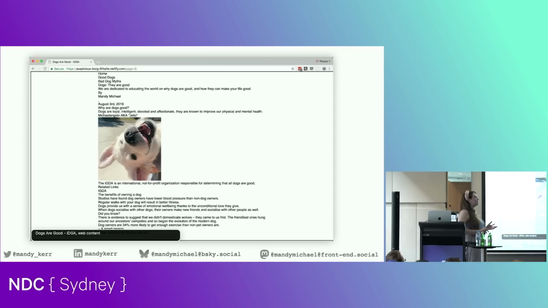So a really good way to demonstrate this is to listen to what a screen reader sounds like. We're not going to go through the whole page, but I'll just use it for demonstration purposes. So first we'll start with the div page. This is where my propaganda begins, by the way.